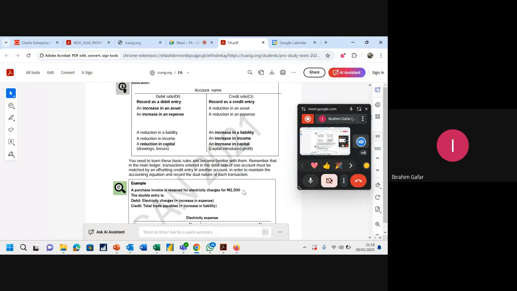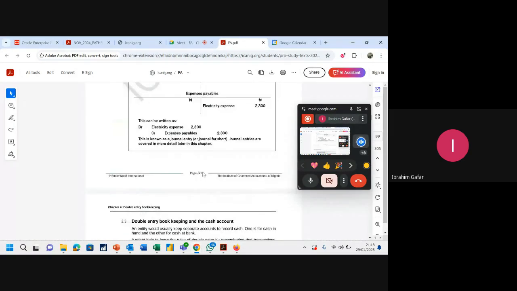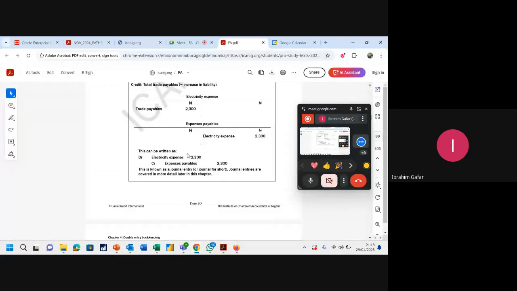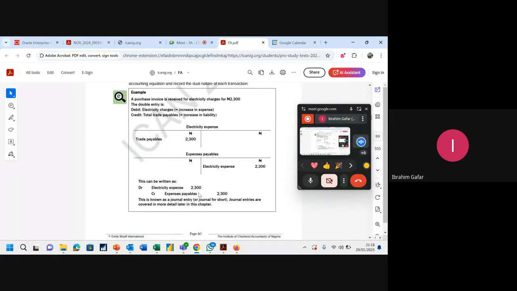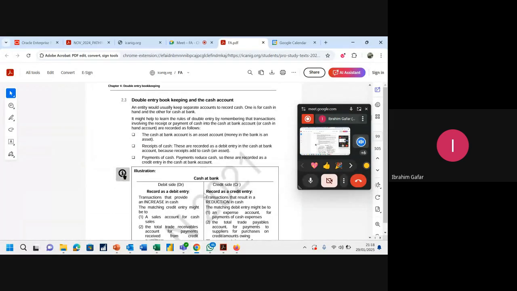We would be debiting the expense account, then crediting the bank that we used to pay the money, so it would have closed it out. But we've not paid, so that's why they did it like this. They put debit electricity expense and credit expense payable account. So this is a payable account, 2,300 naira is credited while this is debited. I'm sure we are getting it like that.